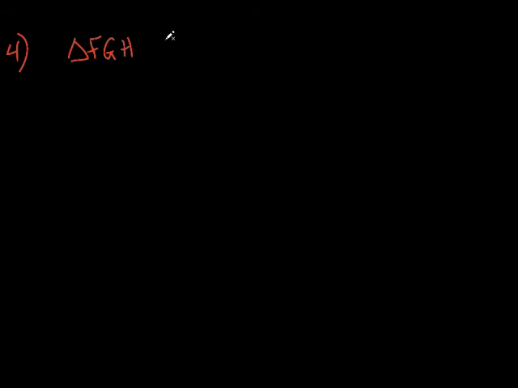Let's do another one. Let's look at number 4. Let's do this in red. Number 4. Well, it's number 4 on my test. I didn't give you a test because you haven't had the test on this yet. But on my paper, it's number 4. Write this down, though. It's triangle FGH. So there's my triangle FGH, and they tell you that it's equilateral.